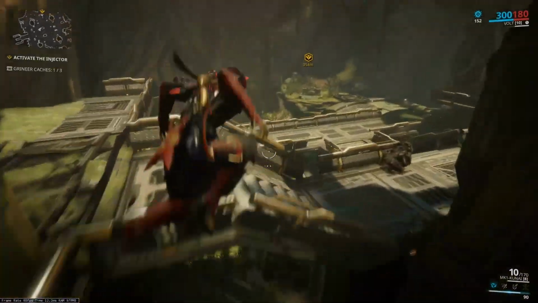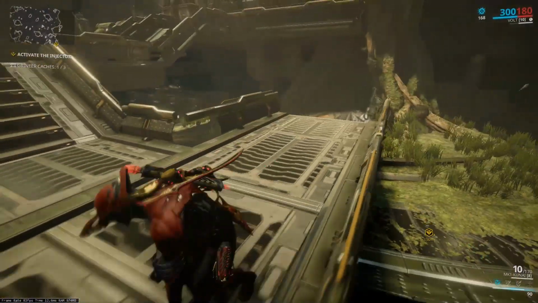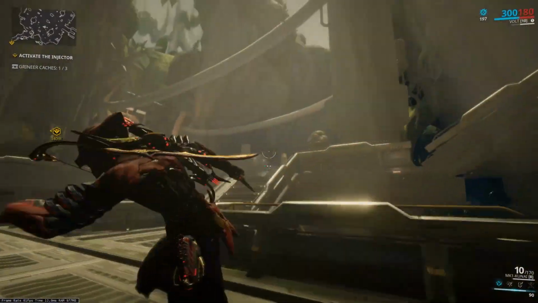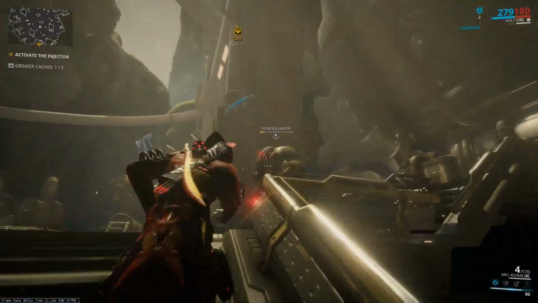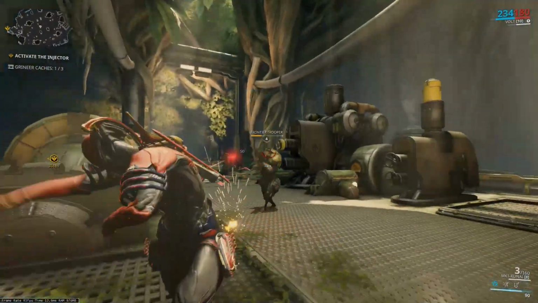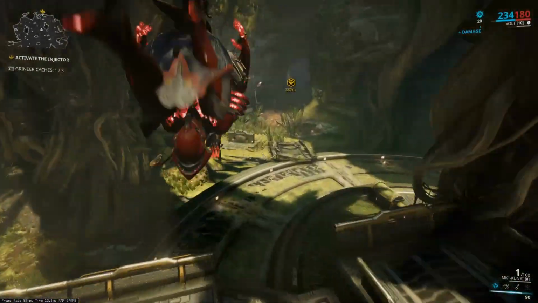Moving forward. If we did miss a little cache back there in that side passageway, I'm not super worried about it. You don't have to get all these caches. It just would be nice to find them, purely based on the fact that they might give us some mods.